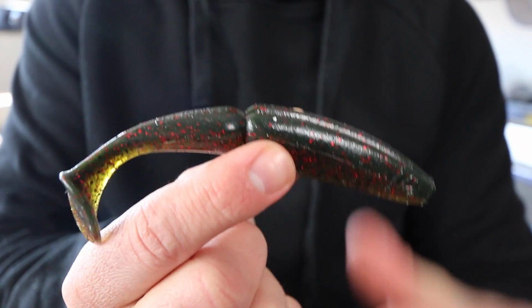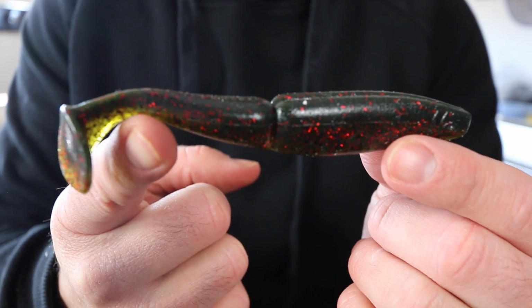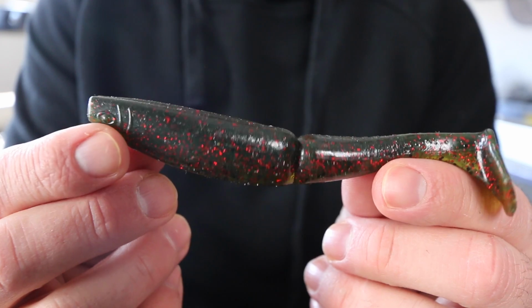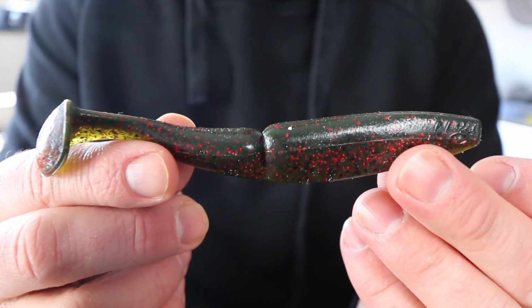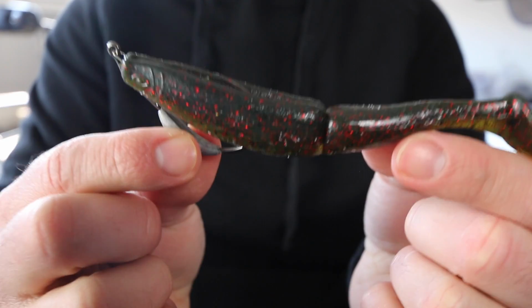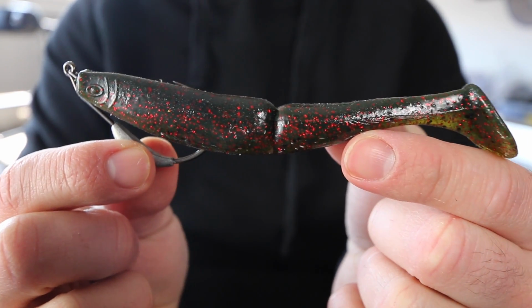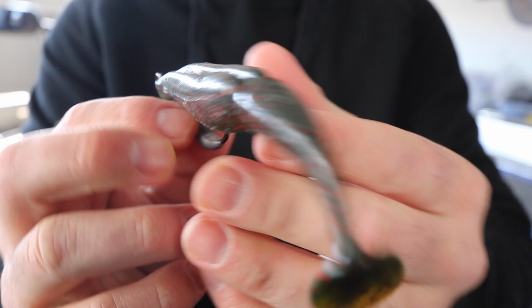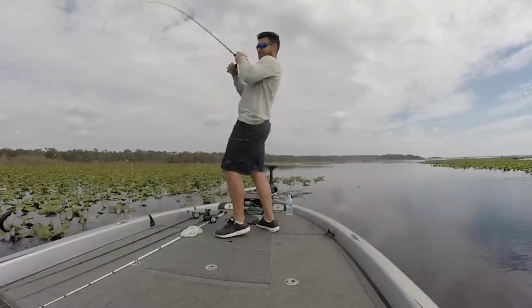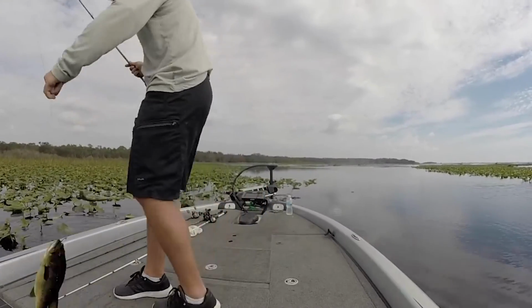I don't know why, but it seems like a lot of people in Texas and in Florida fish this bait, but people elsewhere across the United States don't seem to always fish the Gambler Big Easy. This is a bait that can really mimic a shad, it can mimic a bluegill, it can mimic a shiner. If you hook it up on this Gamakatsu weighted hook, it really comes through pads extremely easy. Now, you may be thinking that because you're fishing a 5.5, 6 inch swimbait that you're only going to catch big fish on this lure, and that's simply not the case. You will catch bass of all different sizes with that Gambler Big Easy. To me, it actually will come through the cover a little bit better than a swim jig, although a swim jig is also a great option.